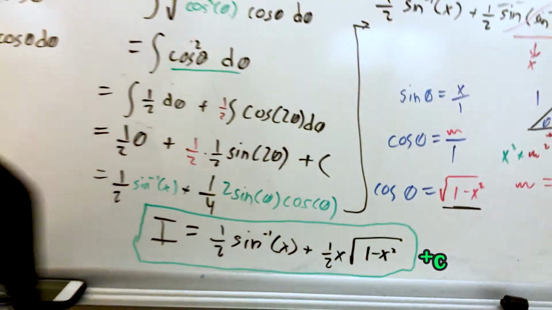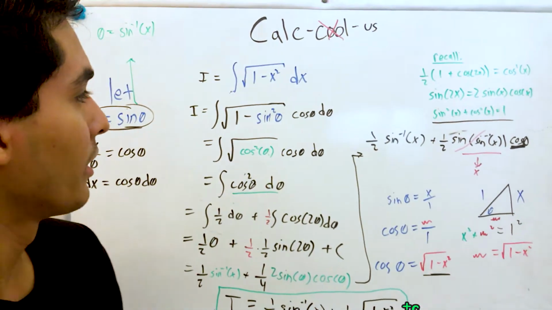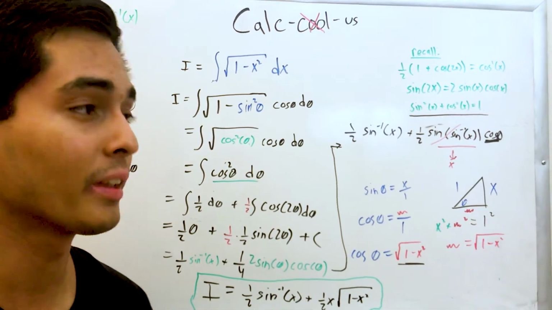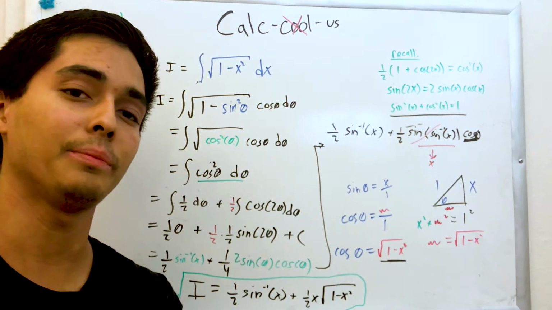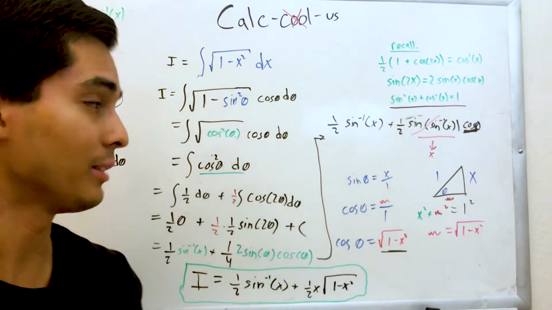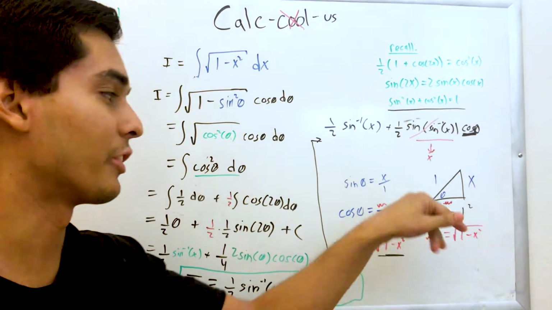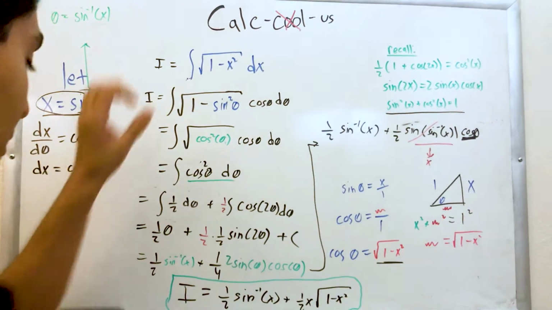Alright. And that's it. You know, sometimes integrals can be really tricky, but sometimes they can be pretty cool. So to recall, I know this one was a little bit messy. That's why we've done the previous two integrals. We've done cosine of 2 theta, and we've done cosine squared of theta. And you just have to recall a couple little trig functions, as well as the triangle method, which is very neat if you ask me. We plug those guys in.